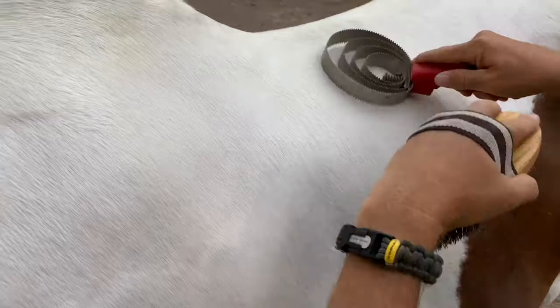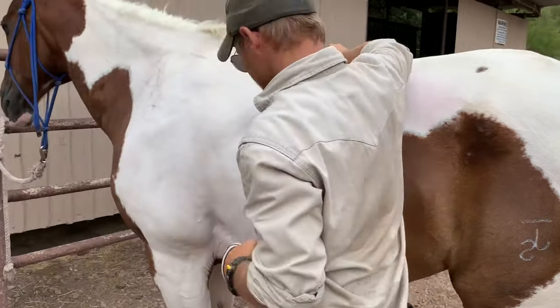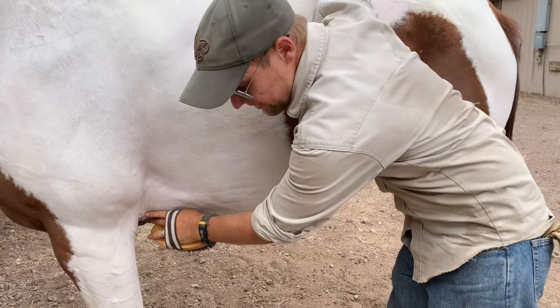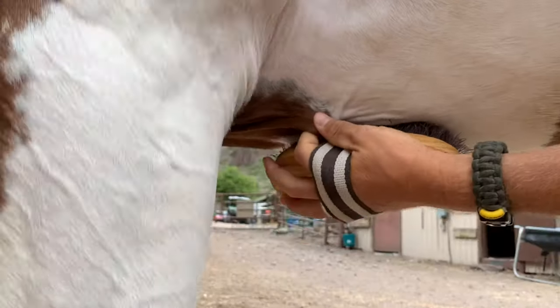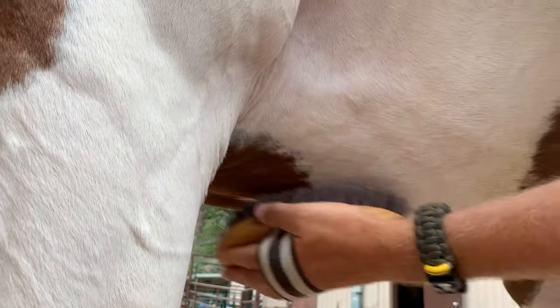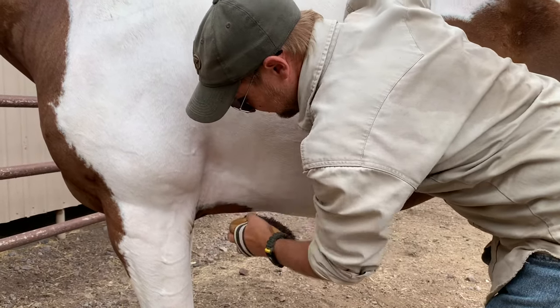So this side's just about done. All right, last focus before we go to the other side of the horse is back here underneath behind the armpit. Now this is some of the softest hair here, so take a look at that. Real sensitive. Want to make sure that we only use the brush down here. Notice I've put away the curry comb for a moment. Brush that down really well.